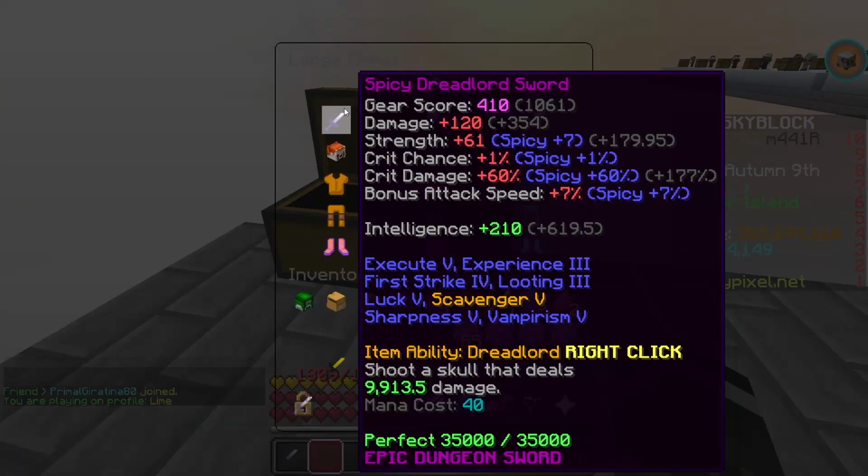So starting off, you guys are going to need a Dreadlord sword from floor 1 all the way to floor 4. It is really useful and it comes in handy so much, and it doesn't even cost that much. Just in case you guys are starting out new, this is a good budget setup, okay?